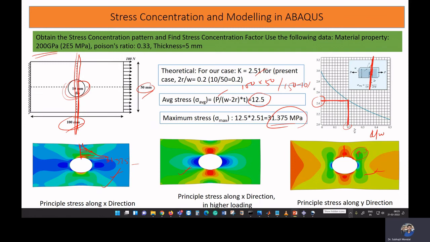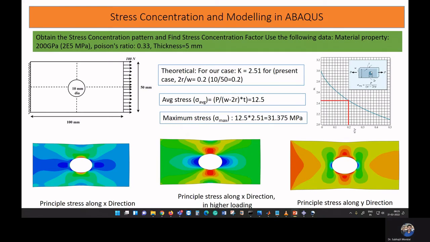So here, what we are doing, we are going to model a plate with cutout considering ductile material, and we are going to perform linear analysis. Now here you have to keep one thing in your mind: in the linear analysis, whether you consider isotropic material or orthotropic material, you are not going to get the real behavior which occurs during failure. Here we will get a stress pattern, but you will not get the real behavior which occurs during the failure.